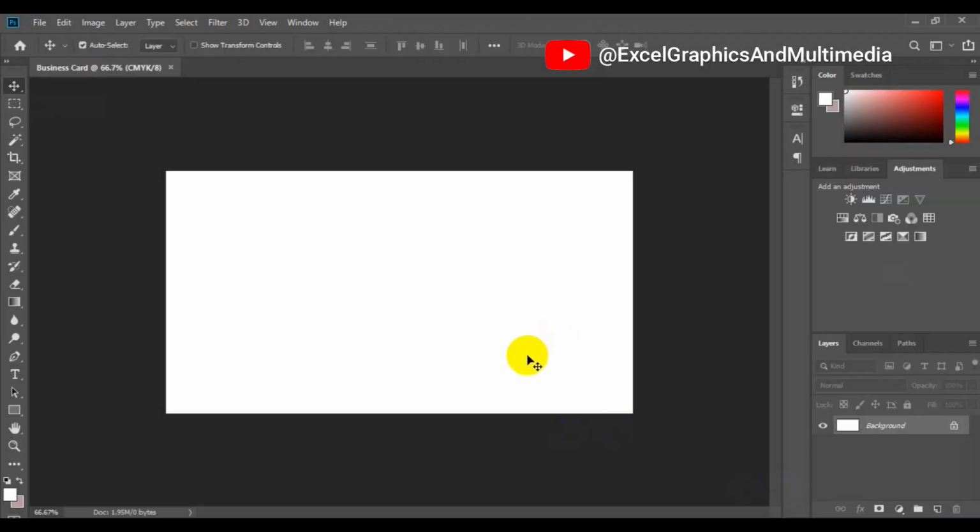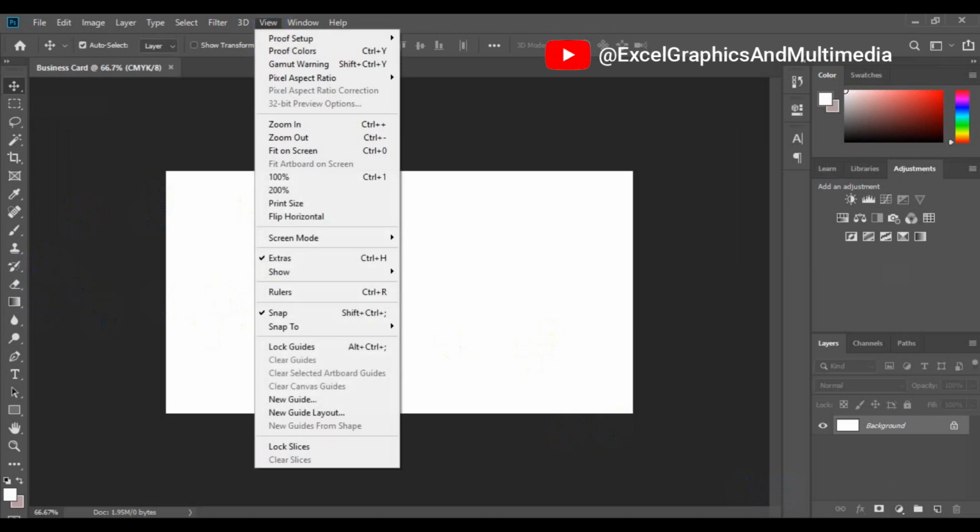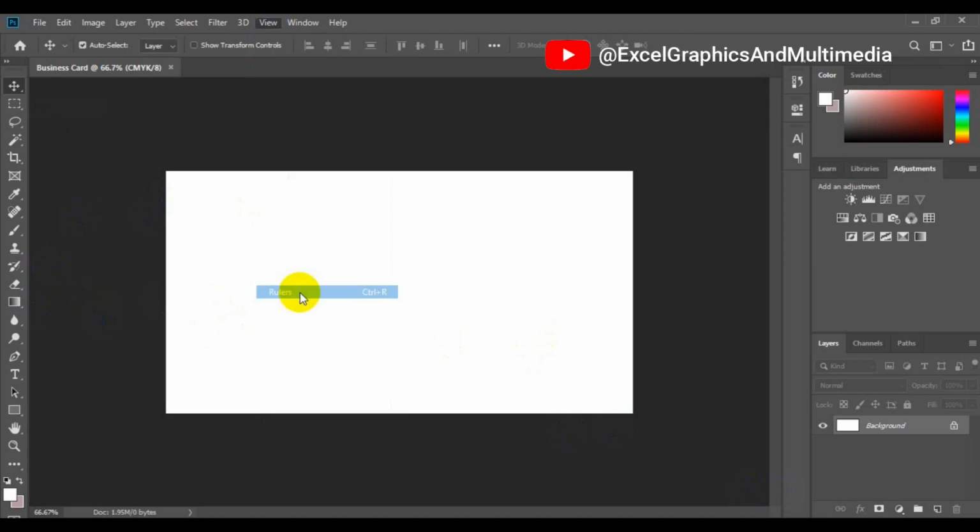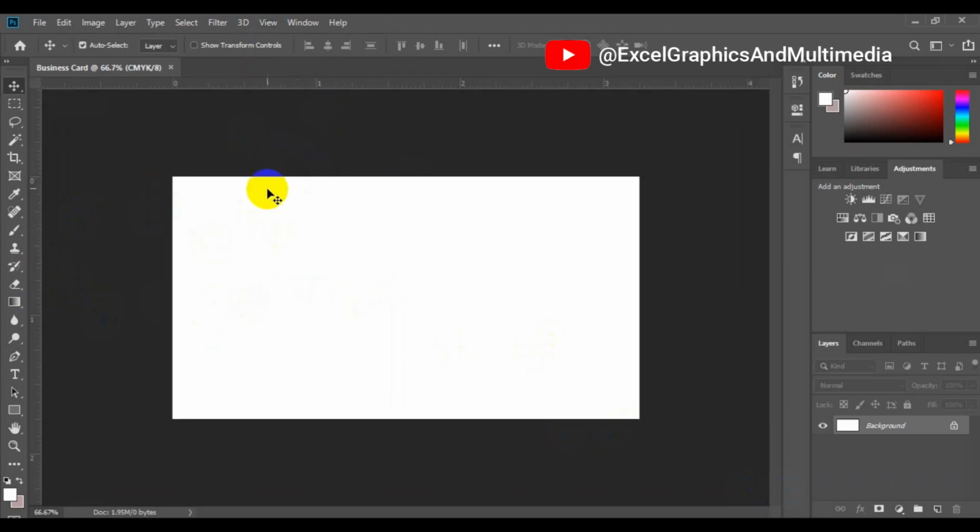Next thing you need to do is to bring out your ruler. In case you don't have your ruler appear in this way, all you have to do is come to View from the Home tab right here, go to View, then Window, then you have to come to Ruler right here, or you press Ctrl+R on your keyboard, then your ruler is going to pop up, just like what you see right here. So next thing you need to do is to drag your ruler from vertical and snap, and from horizontal also. You have to drag it and make sure everything is around the four corners of the design.